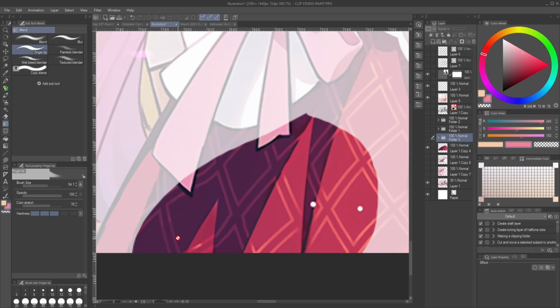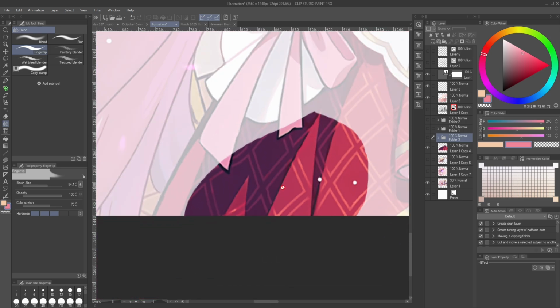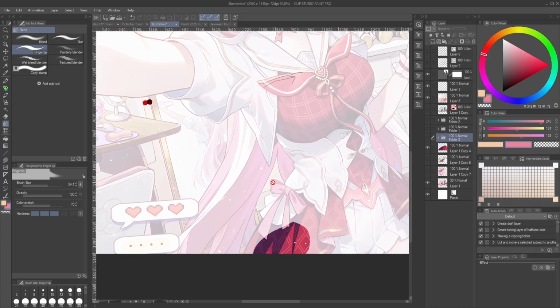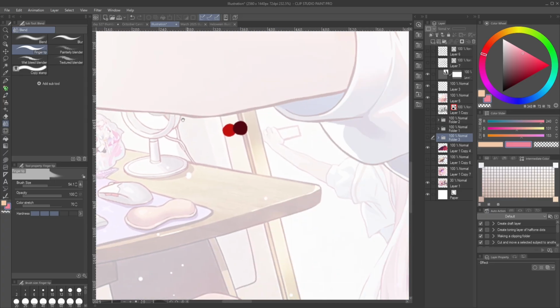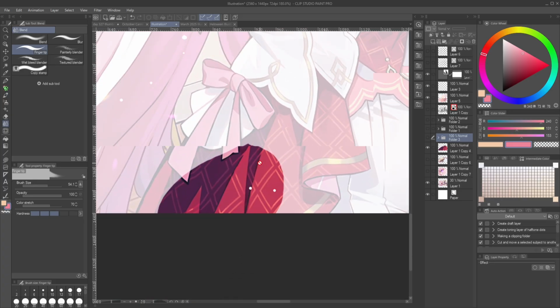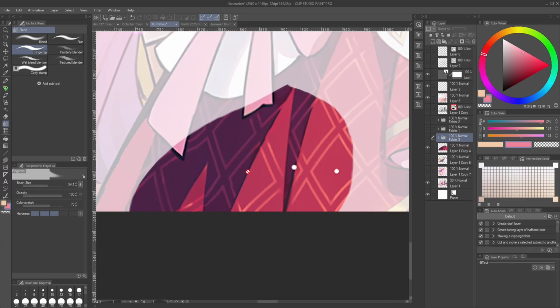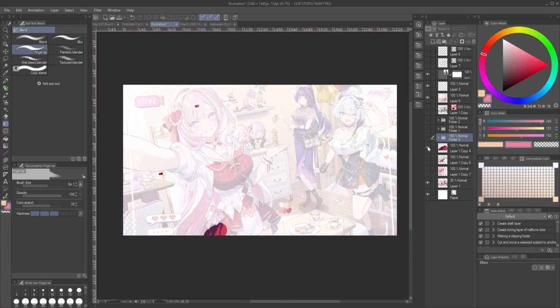Okay, I picked up this one, not sure why. I think because of the sudden line art changes, and the line art changes happen everywhere. I should also turn on my pressure setting on the line art. You see this is a little bit thicker, darker, thinner. So yeah, I think I need to rethink my line art for this one.